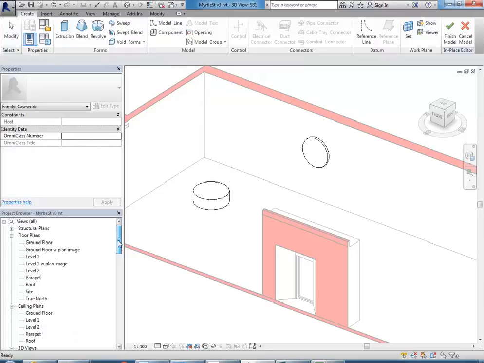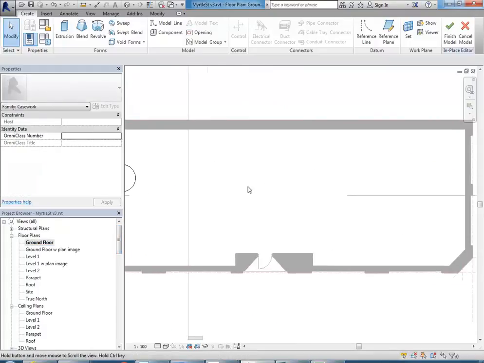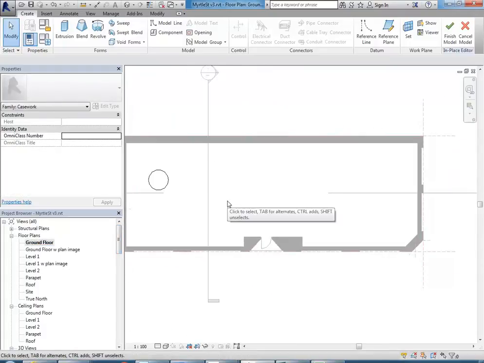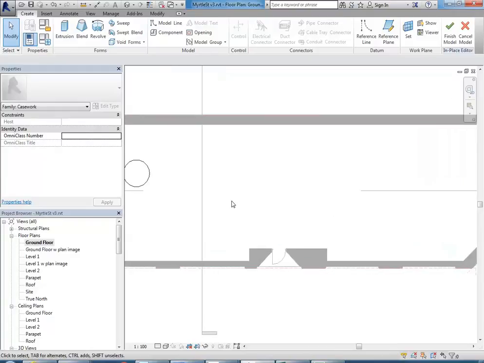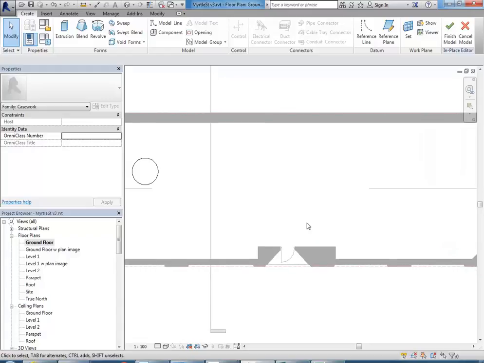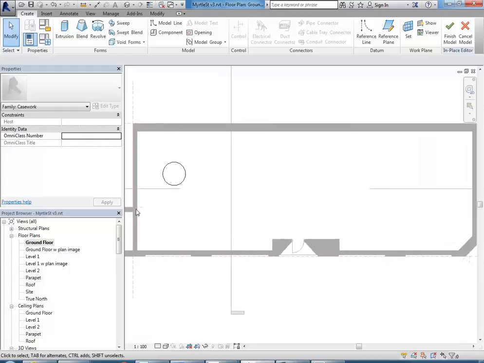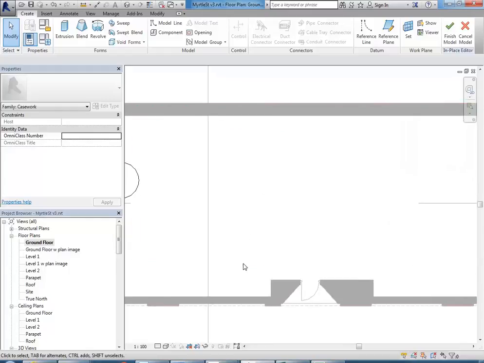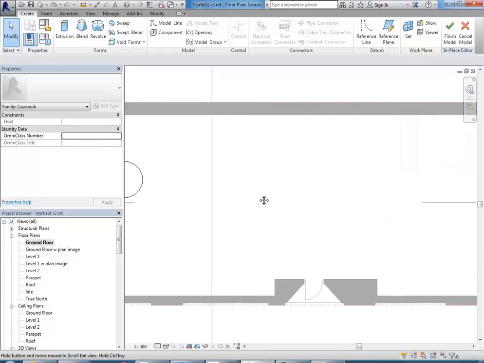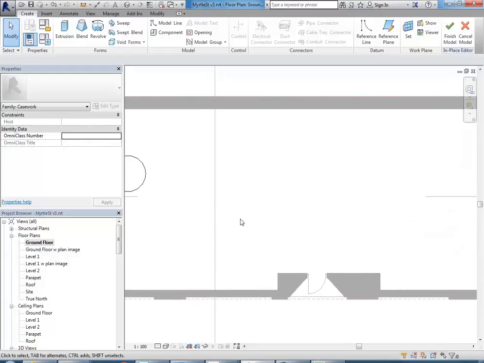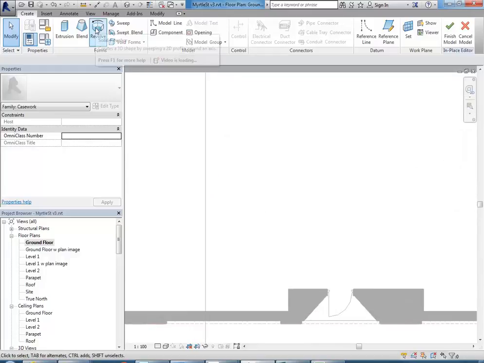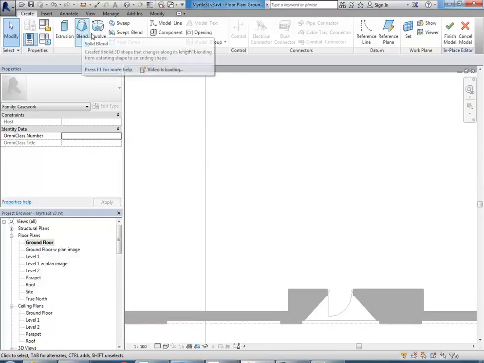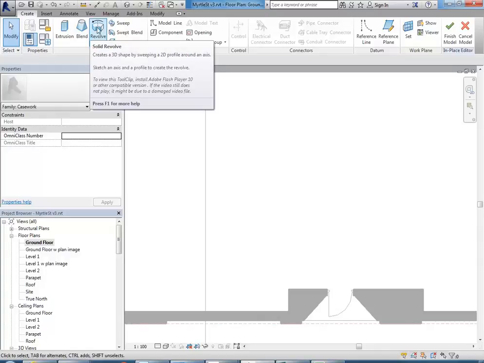So going into the plan view, what I really want to make is a column type shape, but one that's curving and doing a bit more than a normal column. And I want to have this as a feature in the entry. I'm going to make a kind of series of workshop spaces on this level, but I do want to have a nice sort of entry feature there that might be also used as a bit of a storage unit. And so I'm going to use a Revolve for that. I might also show you blends, but just want to make sure you've got a good idea about how to use the Revolve tool.